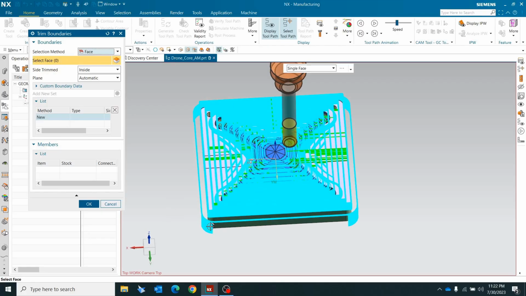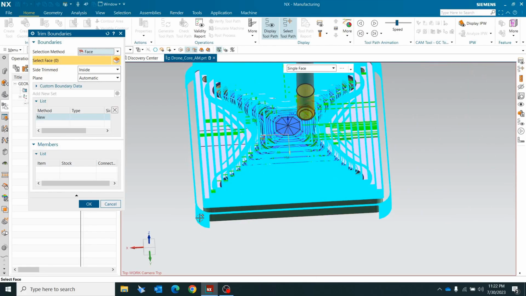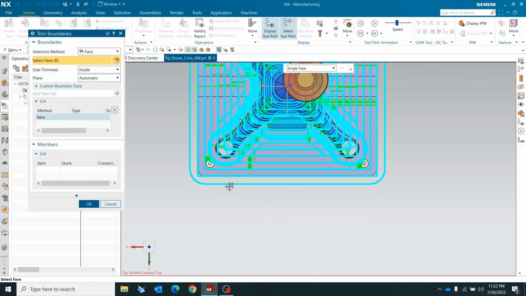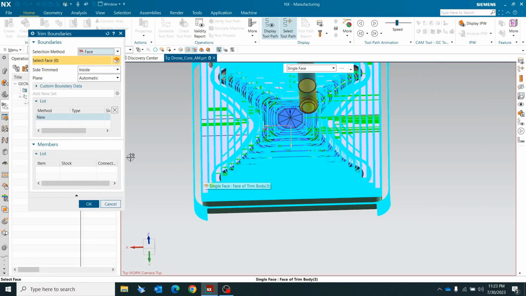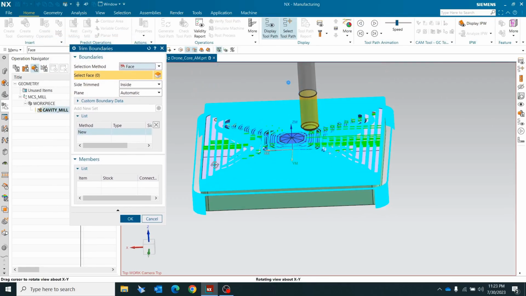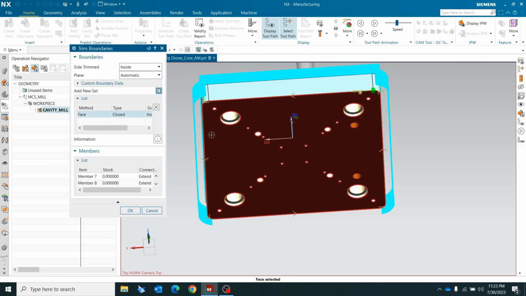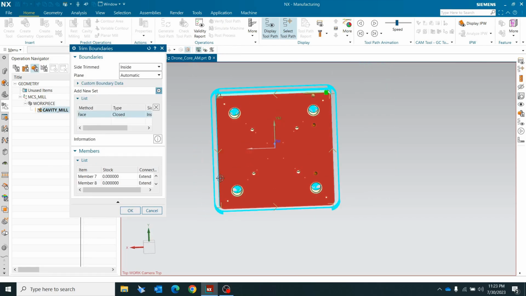Suppose my program is generating in the outside region, or it is generating an outer program, this I don't want. I want only within the part boundary. So I can consider this selection method as face, and I can select this bottom face, so that it will consider the extreme outer boundary.